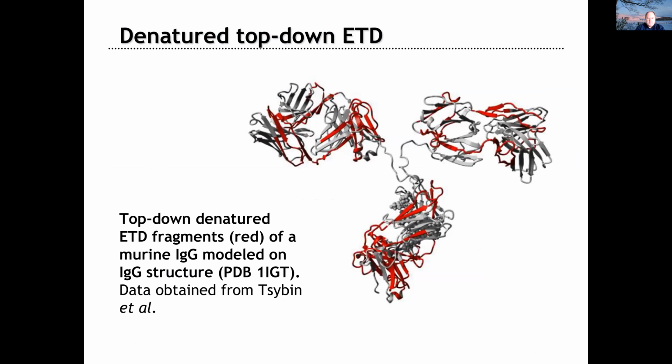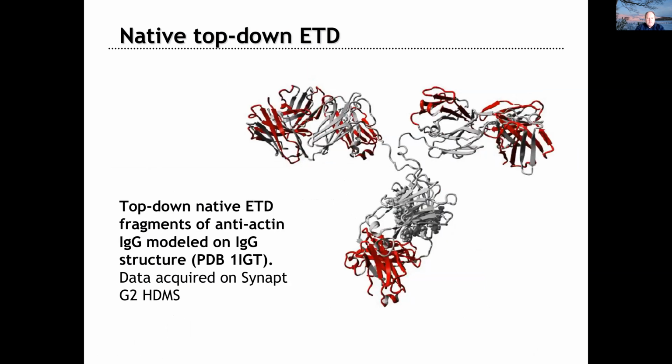And I'm not showing much data, I just want to show a contrast. So this is actually denatured ETD data from uricibin, and you can see that you can get reasonable sequence coverage. I think we'll have better examples later from Moritz. But in comparison, if you do native top-down ETD, you can actually see how it really predominantly hits the most accessible, the most exposed parts of a protein structure. And even though, coming back to the beginning of the story, we had basically terrible sequence coverage, that pretty much relied on what part of the sequence was actually exposed on the surface. And for that, actually, it was fairly good.